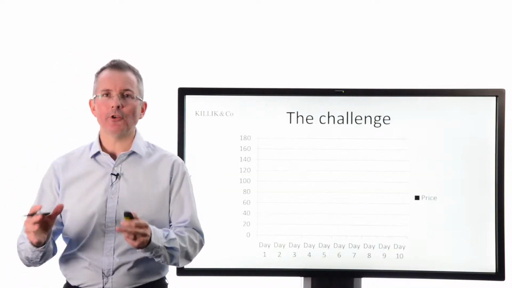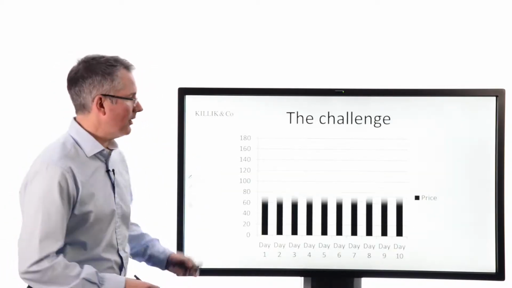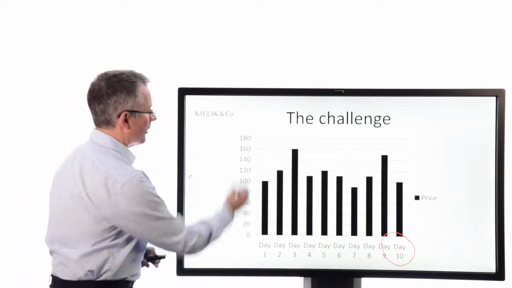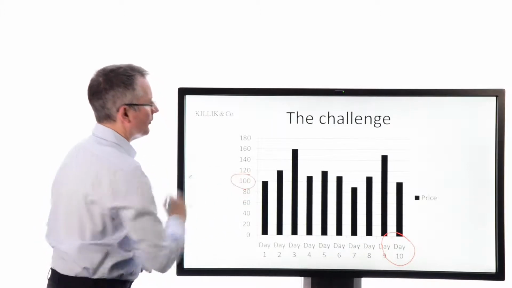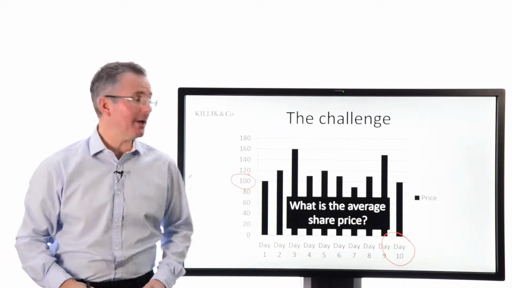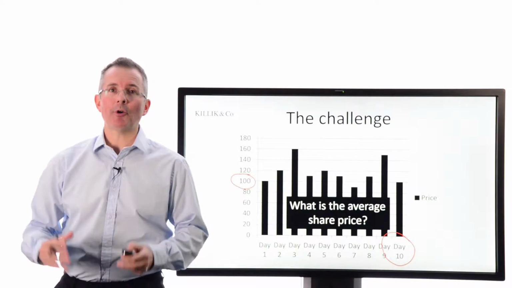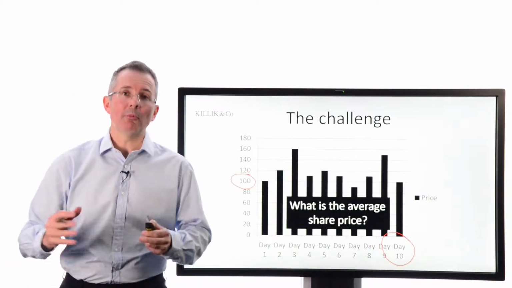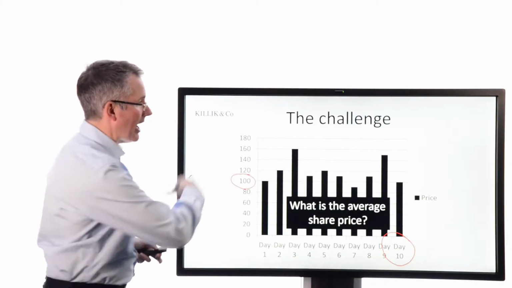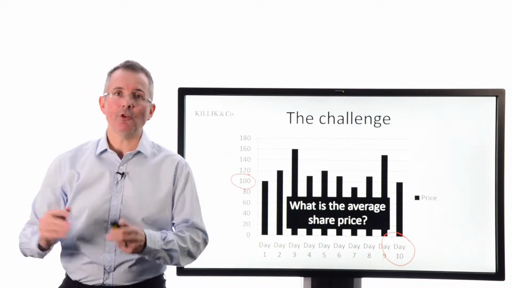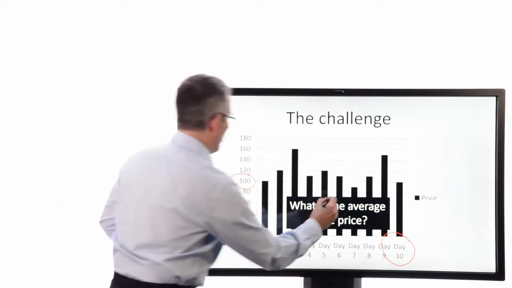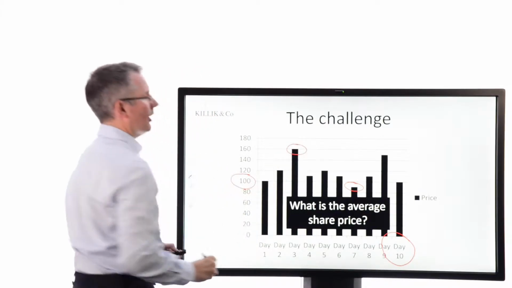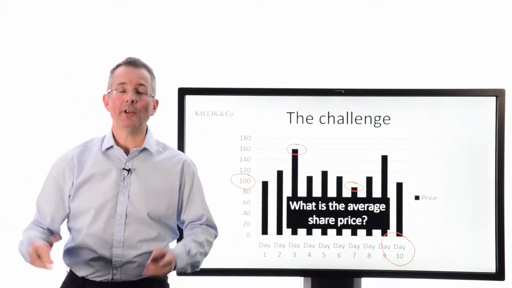In a nutshell, what are we trying to do with an average? Well, here are some share prices over 10 days in total. Prices up the side, so there's 100 pence and so on. And a simple question to ask would be, what is the average share price? Now, you might be able to see it from a casual glance, but most people probably won't be able to, bearing in mind that these share prices bobble around as they tend to over 10 days, ranging on the downside from about 90 up to 160 and quite a few places in the middle. So what is the average?